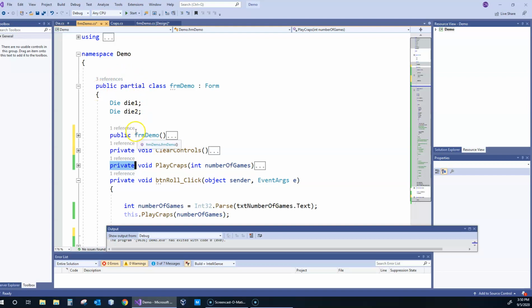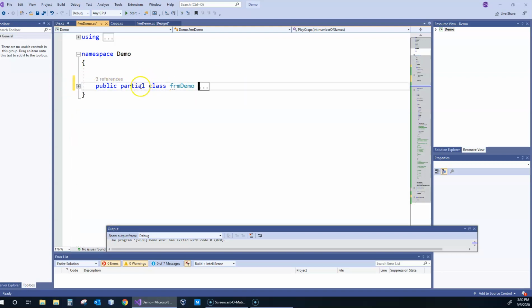So by default, most of the time, your constructors will be public, but not always. Sometimes, like with inner classes, you would have a private constructor, but that's an advanced topic we won't talk about for now. This is a public class, so you can instantiate it and run it inside your program.